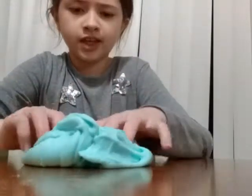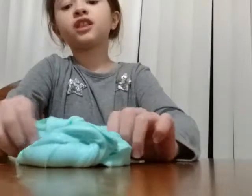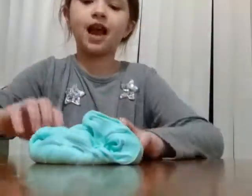And it's very clicky. It's a little bit stickier. I mean, it doesn't stick to your hands at all, but it's stickier. I got the grip down. That's really mainly what clicky slime is.